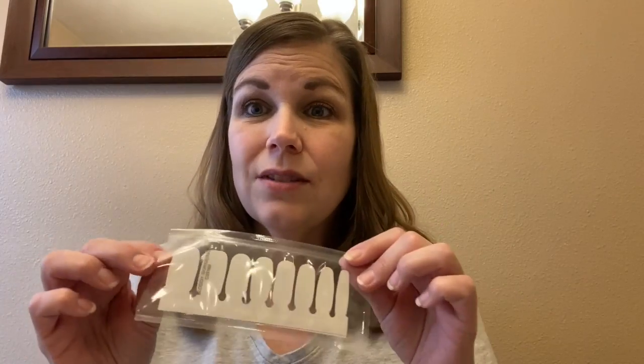I also want to say before I forget: these can be resealed. Obviously I'm not going to use all 16 strips, so what I do is use what I need, put the rest back in, and use my flat iron to seal it right there for just a couple of seconds. That's not a guaranteed way of keeping them fresh, but I've known people who've had them for over a year like that and opened them up to put on a new set and they were fine. Totally worth a shot, especially if you don't have someone to share them with.